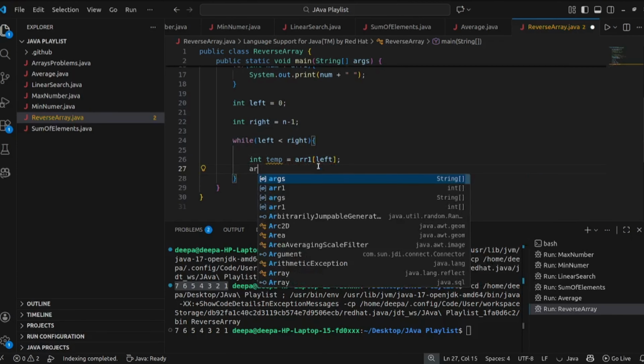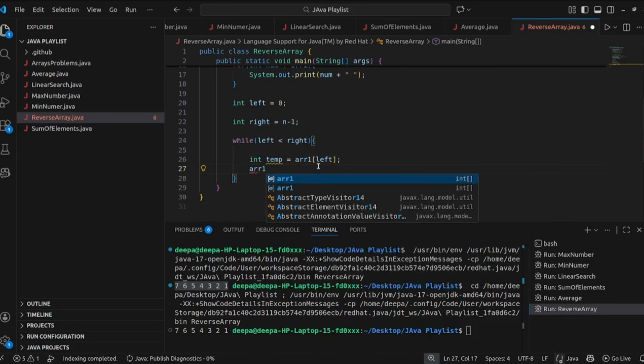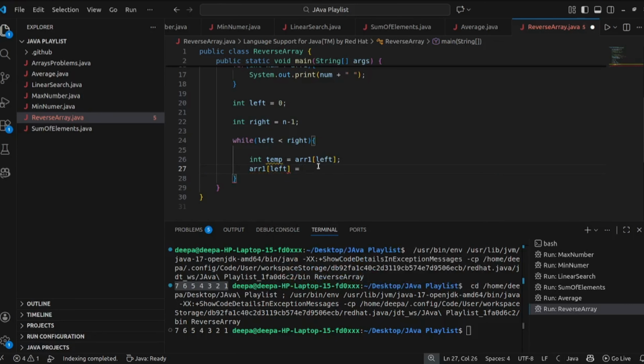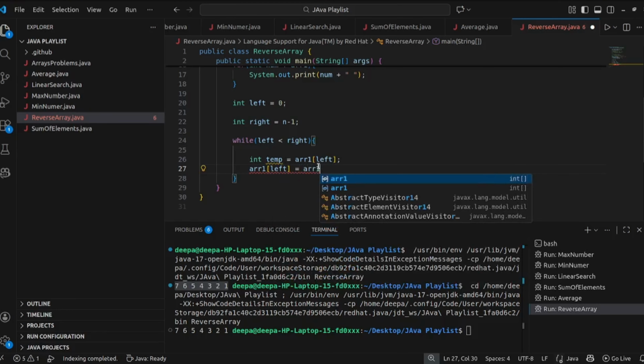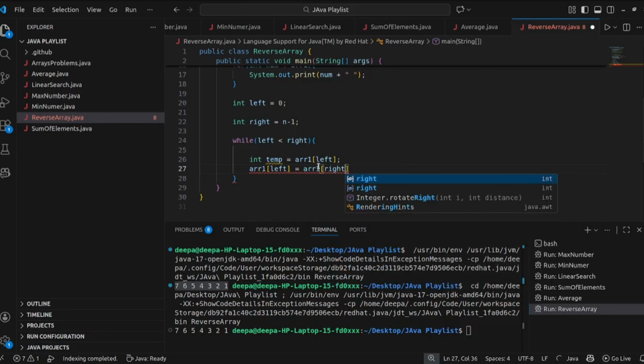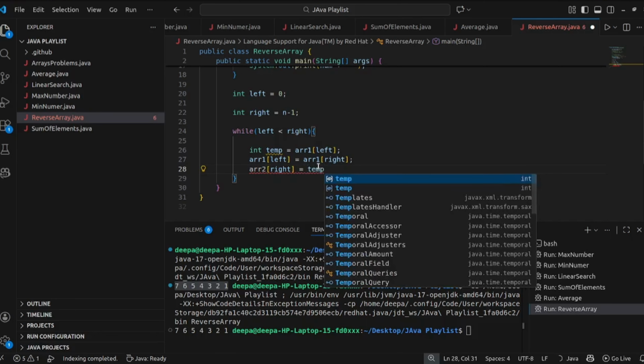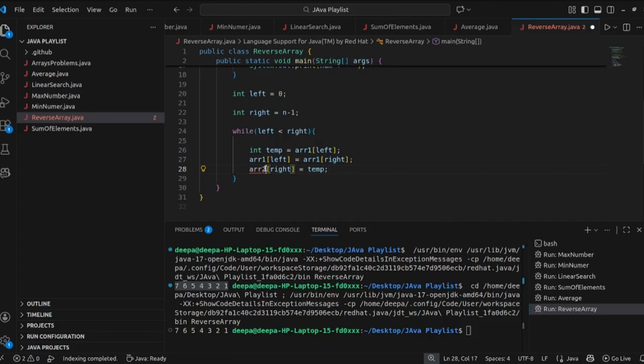After that, I'll store the non-stored variable in its place. Then there will be one more variable that is currently empty because its value has been stored in another variable. So we can simply store it using the temporary storage. We just need to change it to array 1. So that's what we have changed.